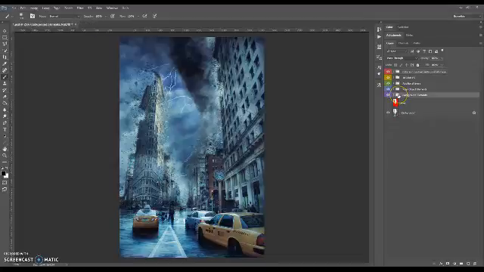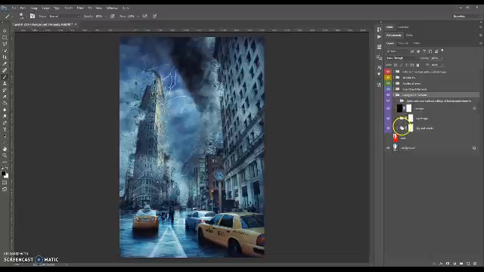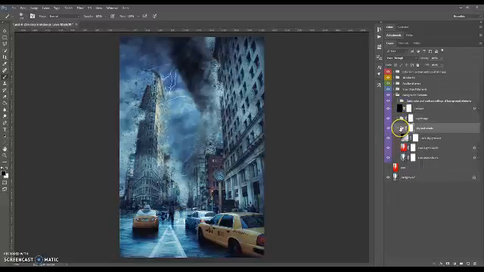Okay, and let's start with the background elements folder. This folder contains sky and clouds, lighting, and tornado. Let's start with sky and clouds. In this folder you can see 2 folders with clouds and the dark sky gradient.